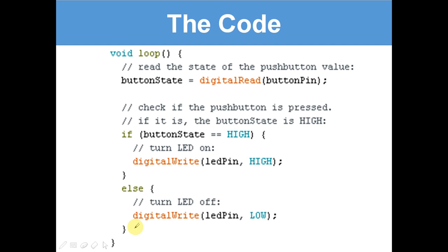Sorry if this is a bit pixelated. I've used the Snipping Tool to get it out of my Arduino IDE and it might have gone a bit pixelated. But okay, the next part: read the state of the push button value. This is a loop, so it runs forever. Button state equals digital read button pin.